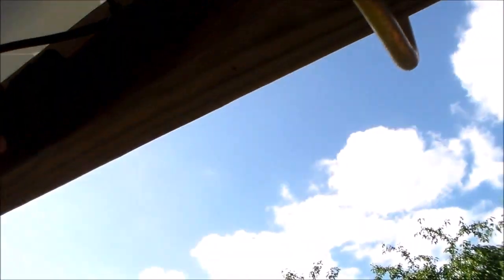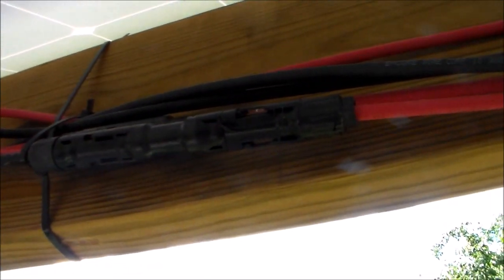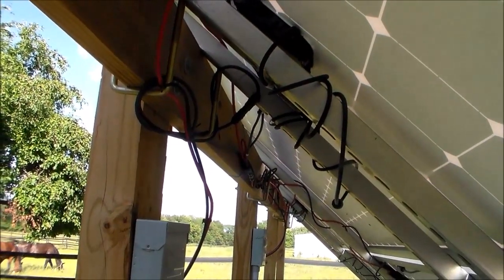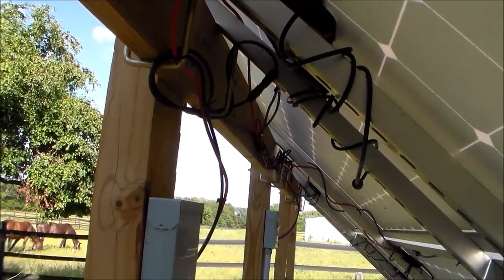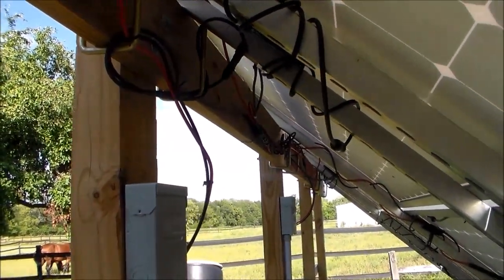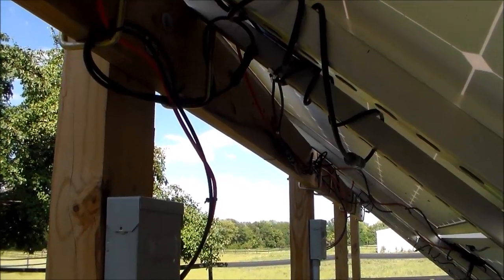The only other issue I had with this racking system is that periodically I would come out and check my cables and the cable connectors, and at one point I did find one of the connectors — the kind that joins two ends together — that was cracked. I don't know if it was caused by the heat or if something had just smacked it. I went ahead and replaced it. The way I happened to notice was I had a drop in voltage on my grid-tie inverter, so I came out to look at what could have possibly been causing it. I replaced that one splitter, or Y-connector, and everything has been running good ever since.